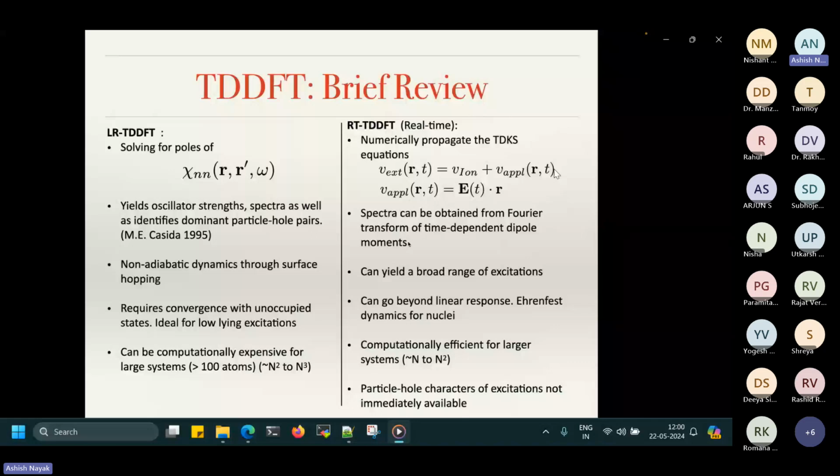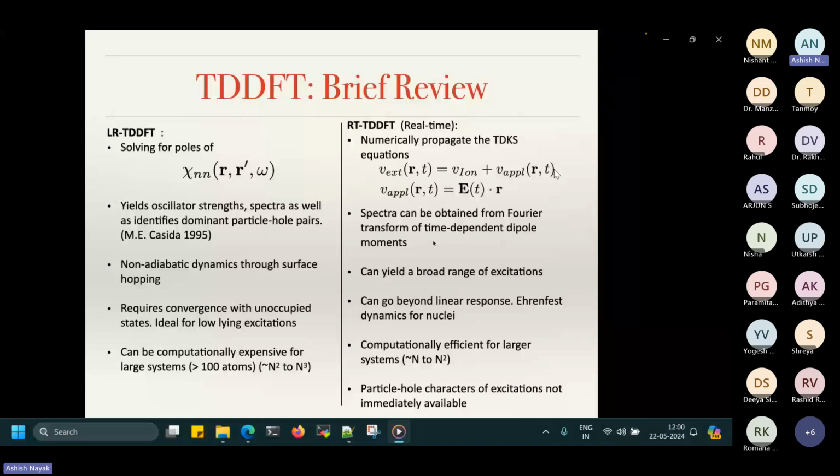On the counter side, one could ask, why don't we just integrate the time-dependent Kohn-Sham equations directly? Yes, you can do this. The first people to show this were Yabana and Bertsch, and since then, RT-TDDFT has come a long way. This is called real-time DFT or sometimes propagation DFT, where you numerically propagate the time-dependent Kohn-Sham equations with the external potential, of course, being, in a molecule, the ionic potential plus the externally applied laser fields, and you can get spectra.